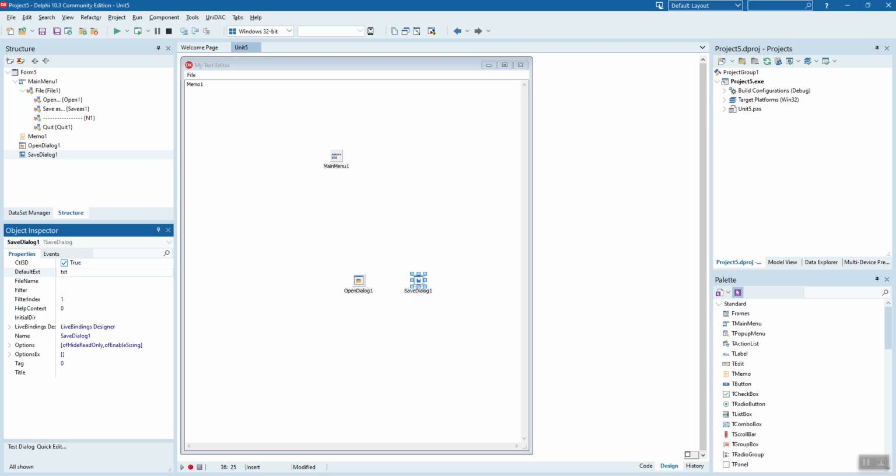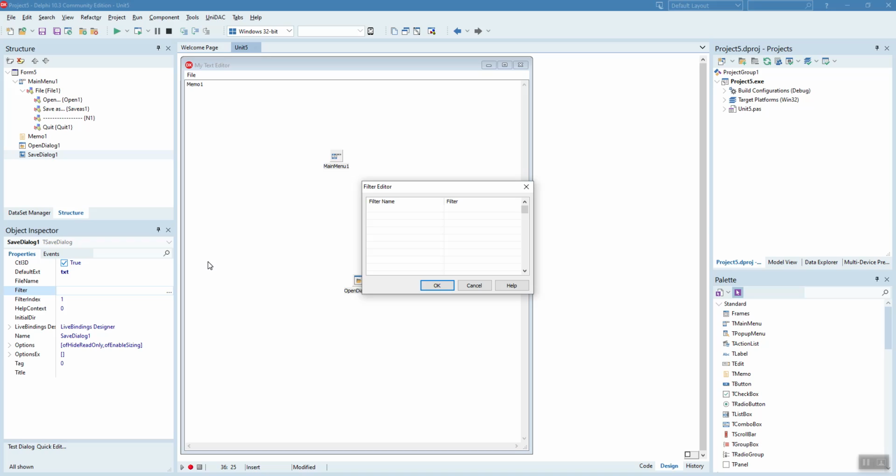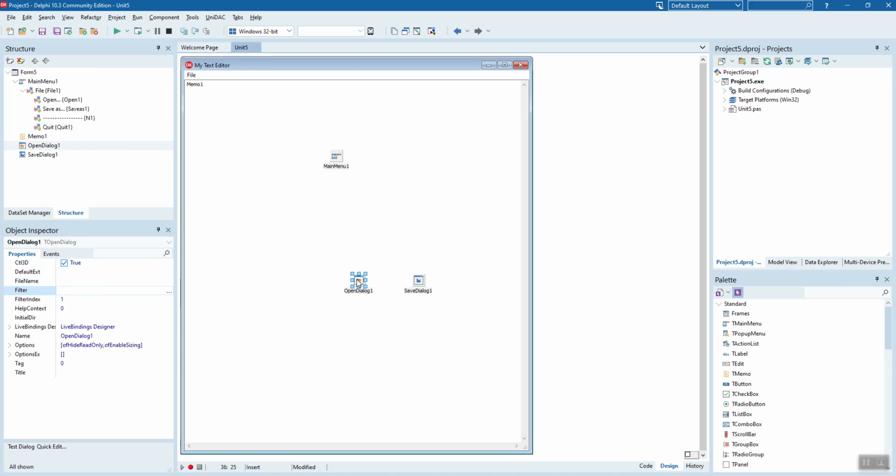This can be txt for the default extension. Go down here to filter, and we will say txt files, *.txt. Okay, do the same thing on the open dialog.